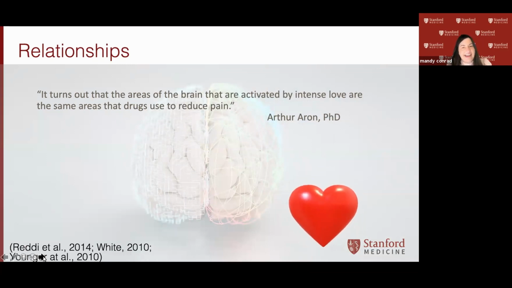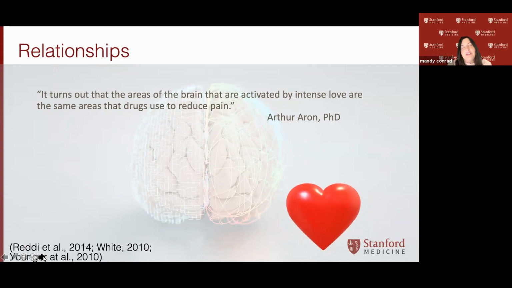Now, this study I really enjoy talking about. This is a study that we had some researchers from Stanford work on, and Dr. Sean Mackey, I've heard him talk about this personally, and he said that basically this was the easiest study he's ever had to recruit for because people are so excited to talk about love. He happened to go to a conference with another researcher who studied love, and obviously Dr. Mackey studies pain. And they were realizing, wow, when we're talking about pain and love, we're seeing a lot of overlap between these two things.